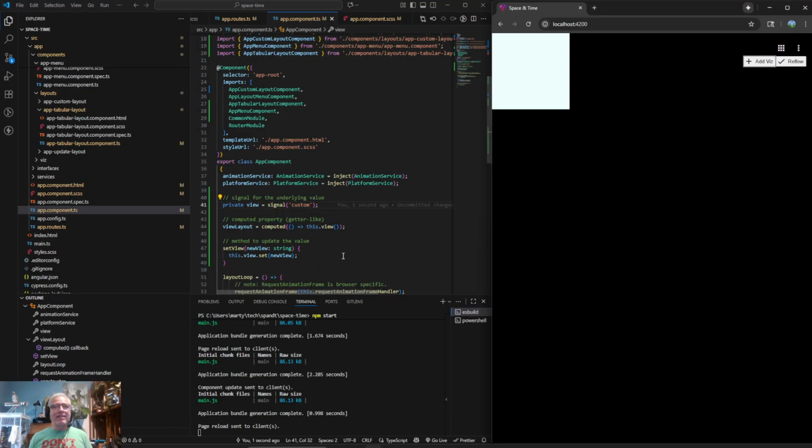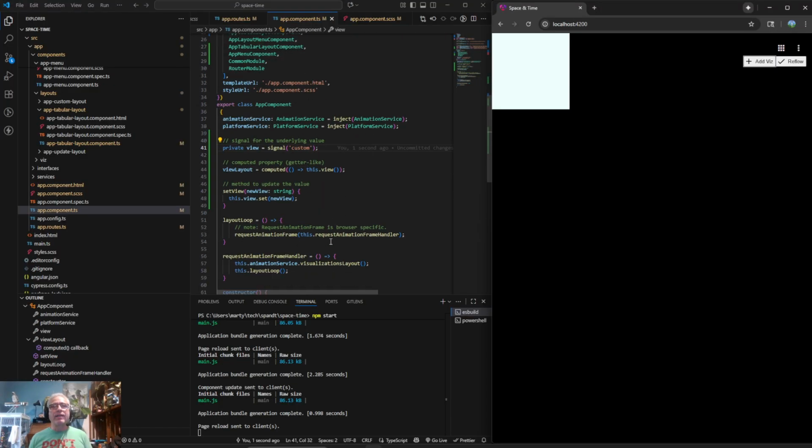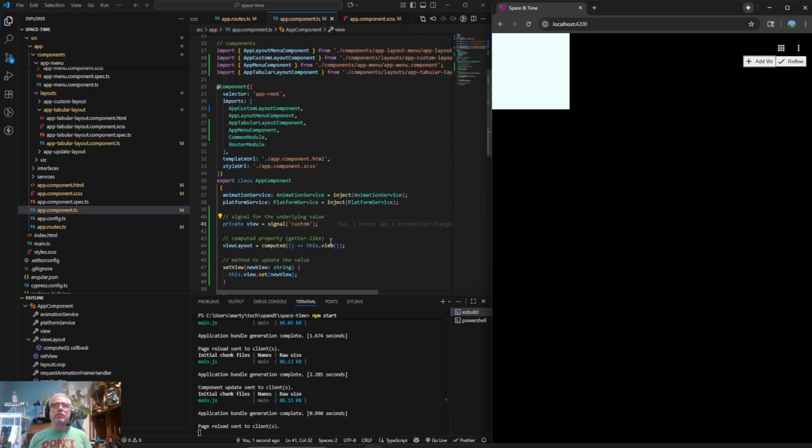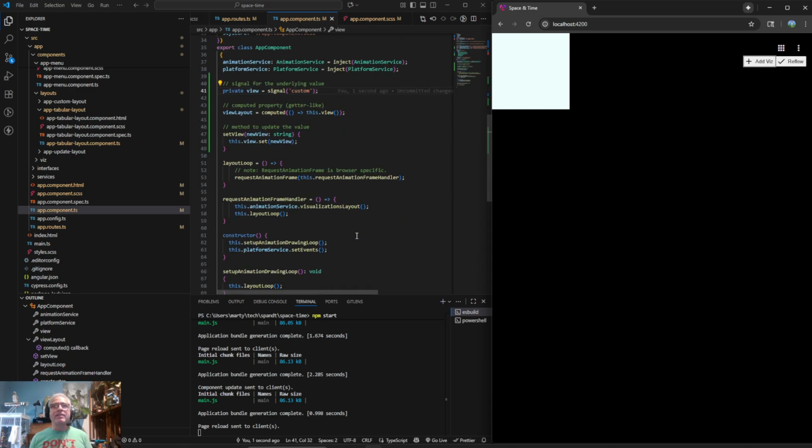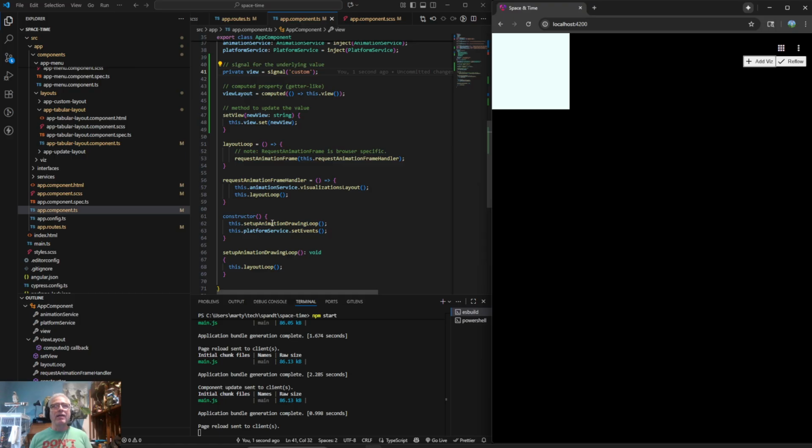All right. So the next thing is to go ahead and write some code to deal with what to signal based on the route. So to determine what the route is, and then do that.